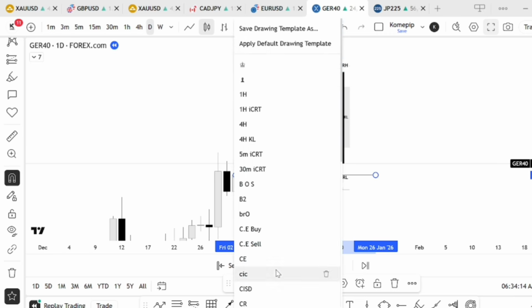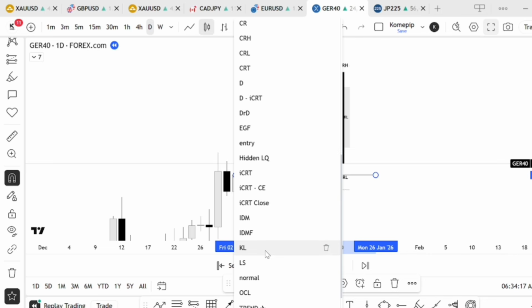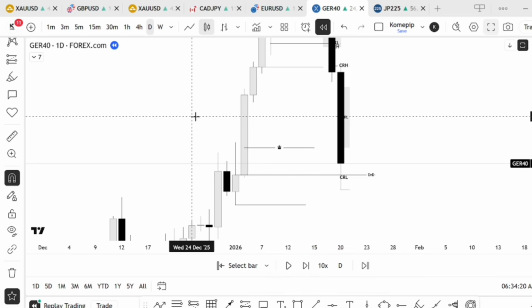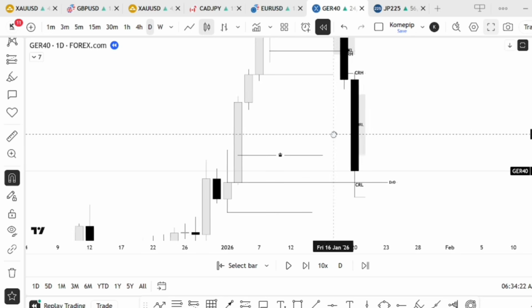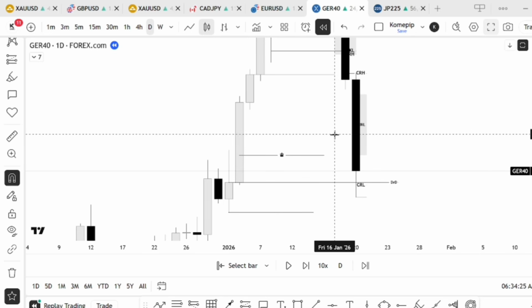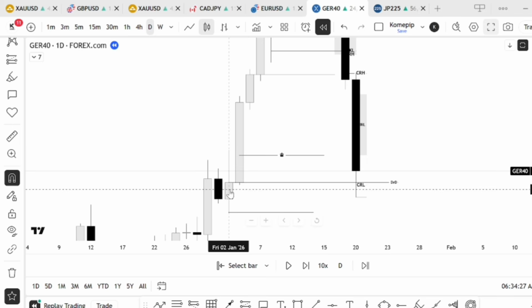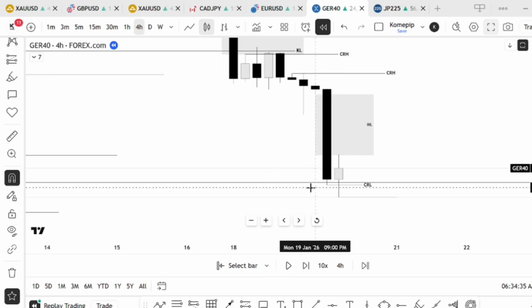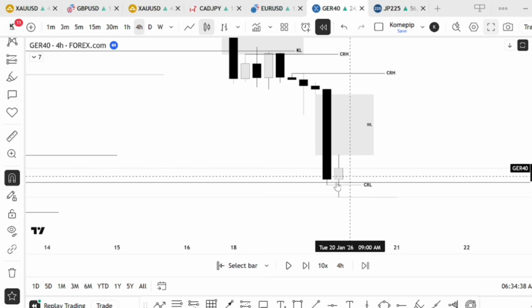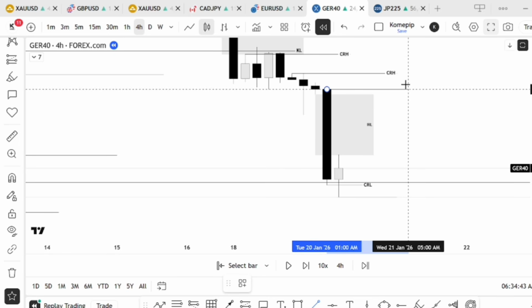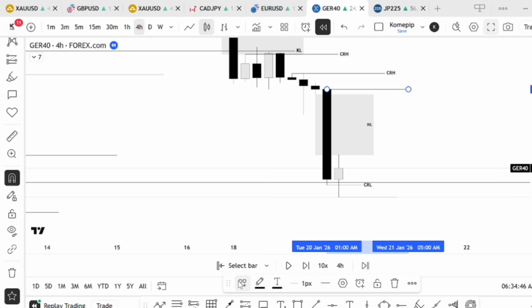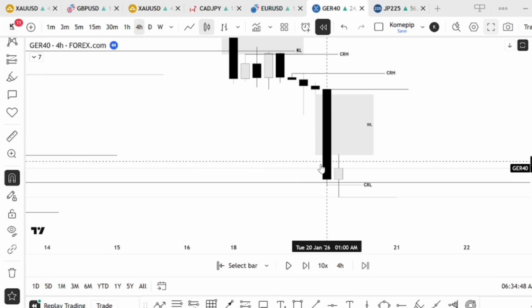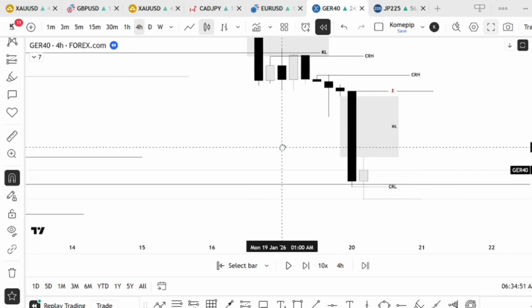But is it certain that price will reverse from this zone? No, it is not certain. Why? One of the reasons why it's not certain is when we don't see a corroboration on the lower time frame. And of course, remember that we also have this as our ICRT on the daily. So we go back to the 4-hour time frame and we have our CRT, which means that this high is a potential target. Do you understand? It is a potential target for this particular CRT.